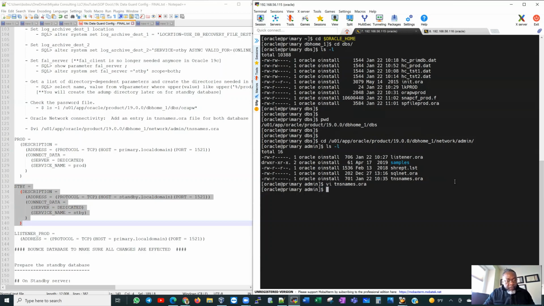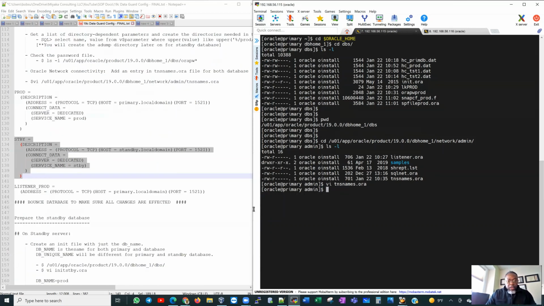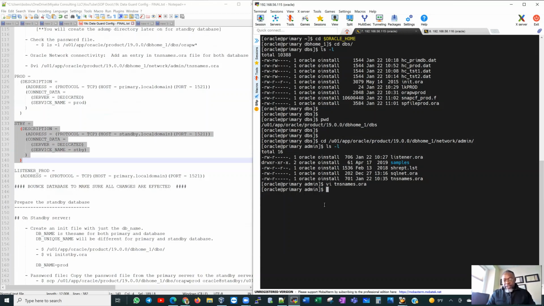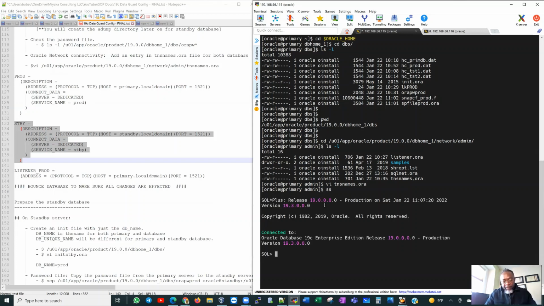All right. Now that that has been done, I want to make sure that all these changes I've made take effect, because I had to scope some to both the spfile and the pfile, and of course, running in memory. So right now, let's just make the changes. Let's go back to our database, and then we shut down immediate. When it shuts down, then we restart our database. And I think at that point, we can move over to our standby server and make some changes and prepare for duplication.